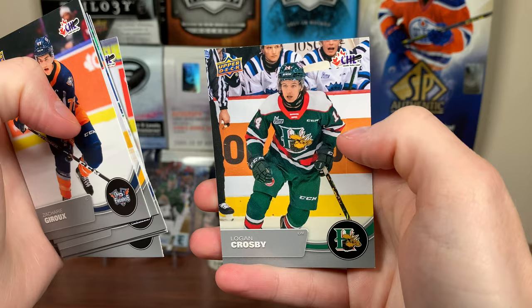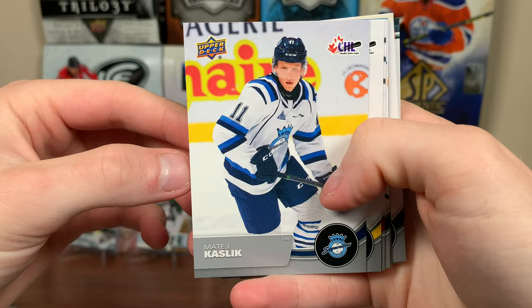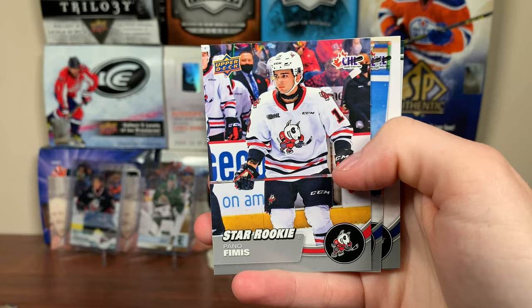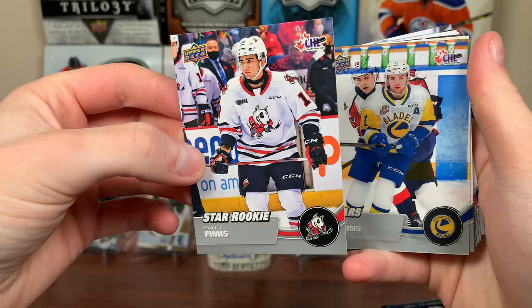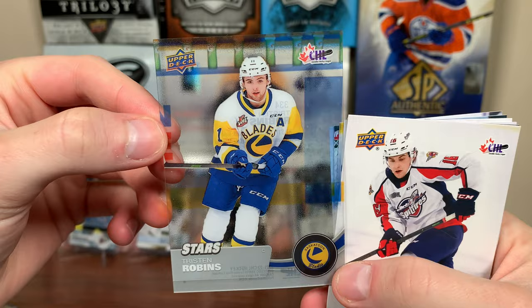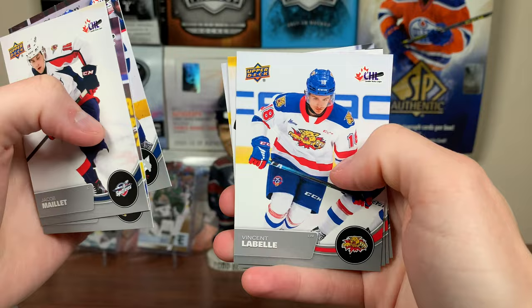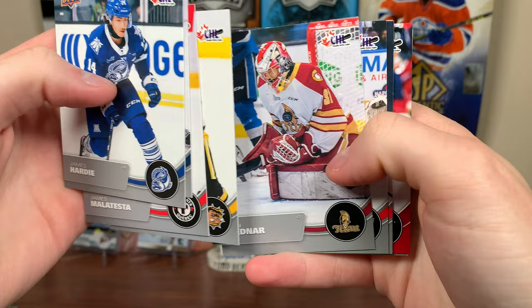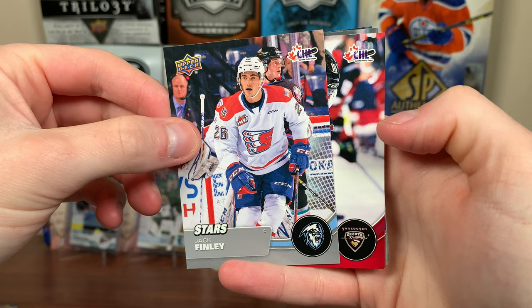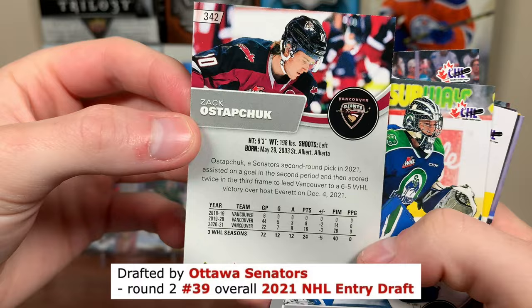Next pack — let's get that Bedard. There's Leighton, Veerling. They've watered down this product excessively. There's a Catholic, Masters, Cernkovich. Star rookie Pano Famous — I know the Ice Dogs aren't a good team. Stars of Thorsten Robbins — here's our acetate card, actually a pretty good looking card, but it does not make up for an autograph. Robbins is almost 21 so he's definitely turned pro. Jacob Maillet, Connor Punnett, Landon McCollum. Hoping for an autograph or another numbered card. There's Alatesta, Jan Bednar, Patrick Lever, Jack Finley, Stars. Oh — Vancouver Giants: Zach Stopchuck, 88 of 100, Stars Exclusives. Second-round pick — that's a decent pull. There's Reed, Brandon Coe, Will Villeneuve — he's on the Marlies now.